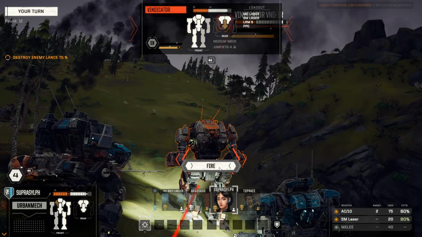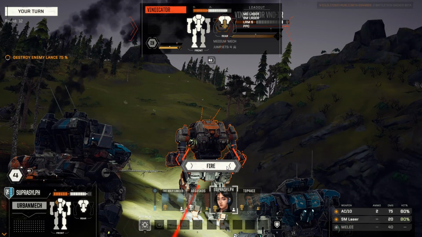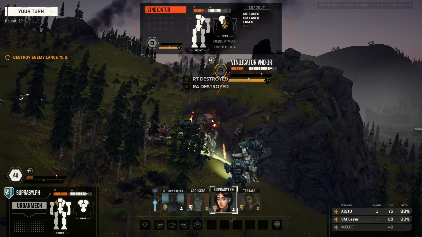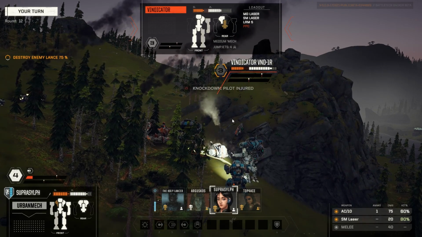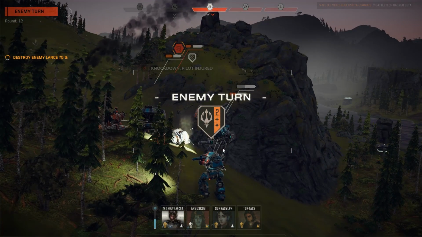This is it. This is your shot. This is where you make up for the rest of this game. Targeting 4 Alpha strike. You hit. And he took off his right arm, which was the PPC, and you knocked him down. I'll take that. That's acceptable. Not amazing, but it's acceptable. Yeah, he lost the PPC.